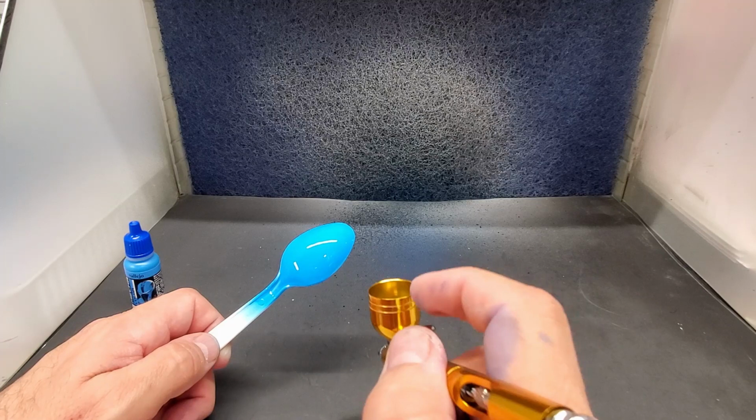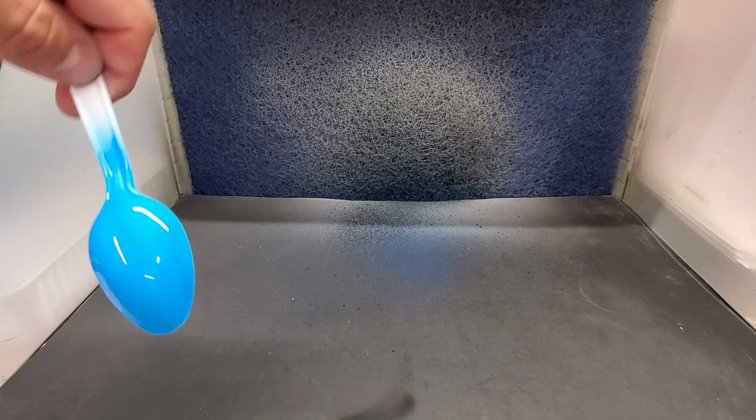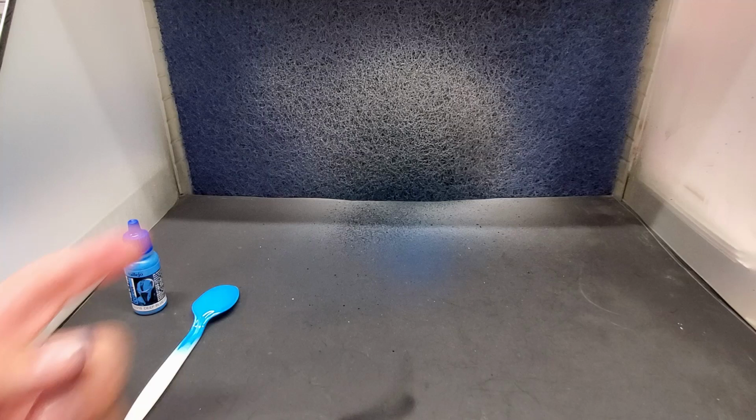Anyway, not bad. It put the color on. Look at that. Beautiful color. But, all right, move on to the next color.